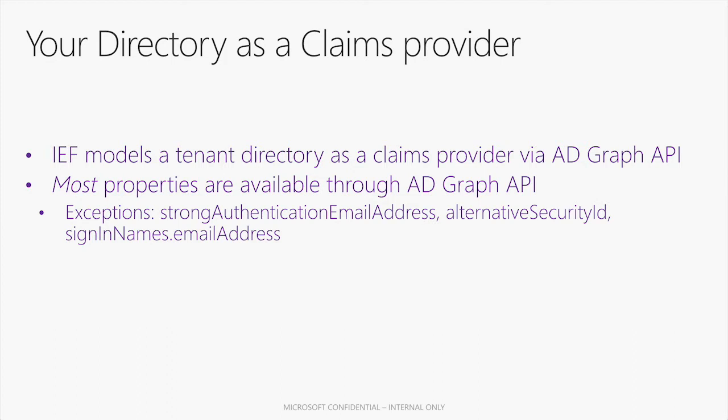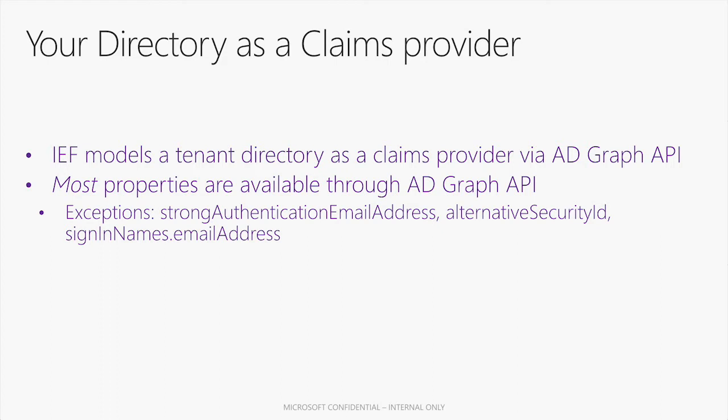as if an external application was making calls into Graph. The only difference is that there are a small number of properties that are not exposed to all applications because they are protected properties. We are doing some work to expose those properties as well, but there's a lead time and there are certain challenges that we have to overcome. The reason I'm mentioning that is that other than those 3 or 4 properties, the 3 that I know immediately from the top of my head are listed here, for every other property you can go to the Azure AD Graph API documentation, read it, and use it in your policy.